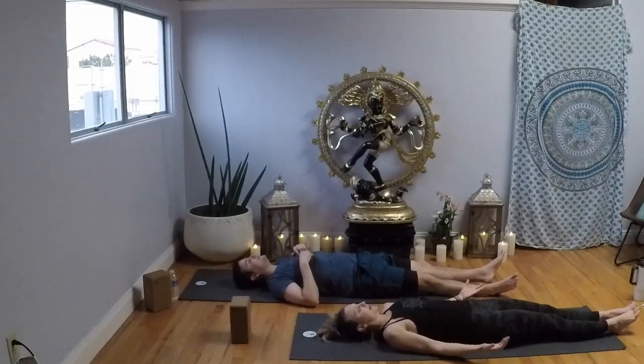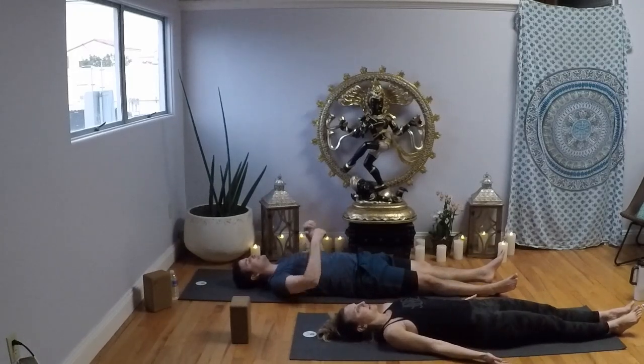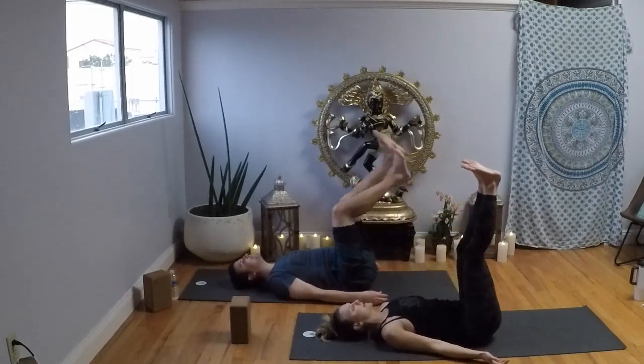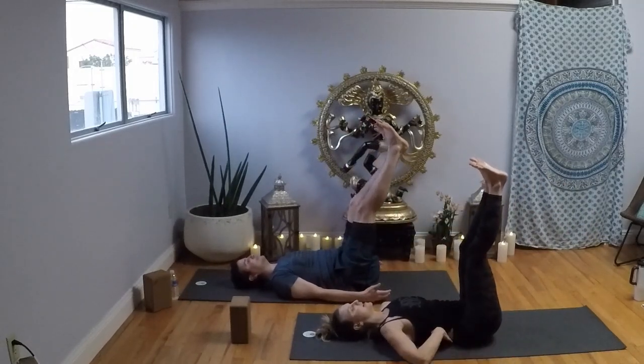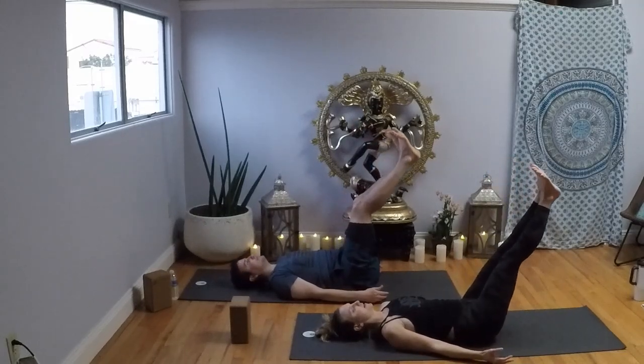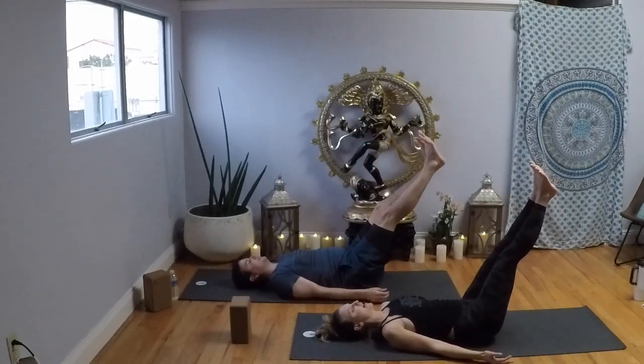Bring your hands down by your sides, palms are up towards the ceiling. Then lift your legs up all the way up like we did a moment ago. Good, now you're going to notice your lower back. You don't want any space between your back and the mat. Lower the legs down. As long as you can keep your low back on the mat, that's good.